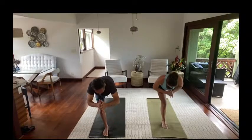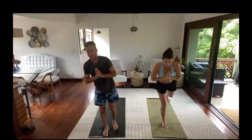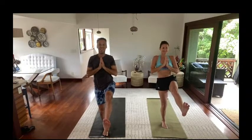And we'll go hands to heart level. We're going to get that right leg all the way through. So left leg stays straight. Right leg's going to lift in the direction of parallel. Keep breathing. Smile at the shake in the leg. That hip flexor is waking up. Heel is up.